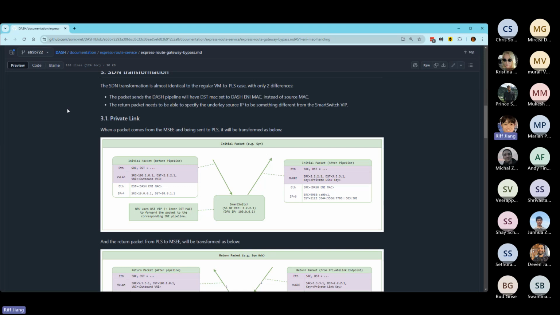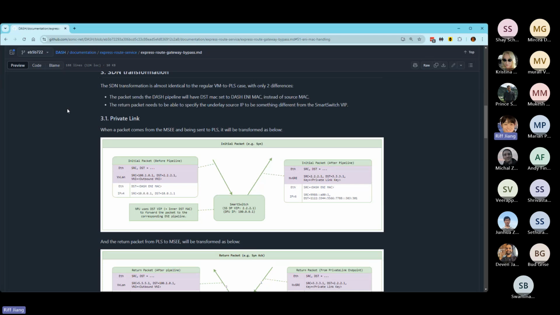And now you can see the number of VNIs we will be adding will never exceed the number of ENIs we will be adding, because every ENI has its key, right? So at the maximum it is 1-to-1.